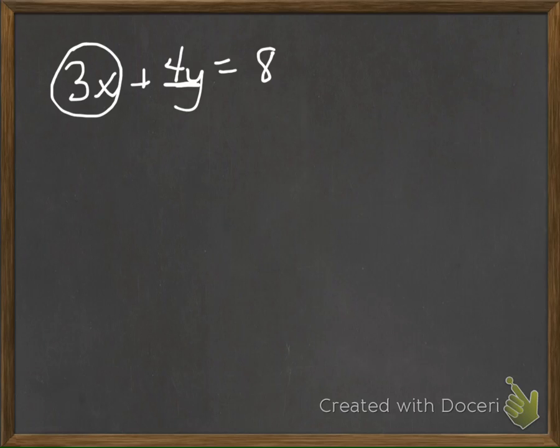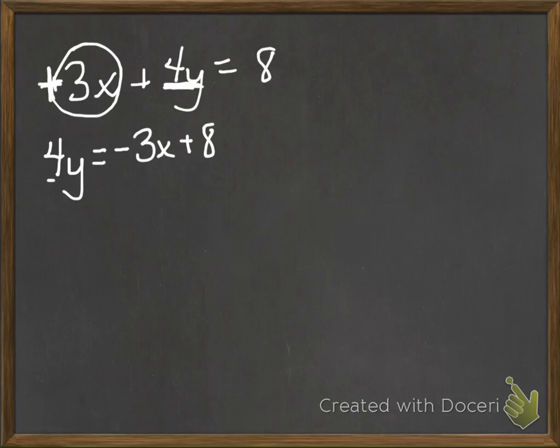And I want to look at one more. Let's just make one up. 3x plus 4y equals 8. Okay? I want to get y all by itself. So before I even look at the y term, I know I've got to get this 3x over to the other side of the equal sign because I want y over here all by itself. Since it's a positive 3x, in order to get rid of it, I'm going to subtract 3x from both sides. So I have 4y equals a negative 3x, and this was a positive 8 that I haven't bothered. It's still left over there.